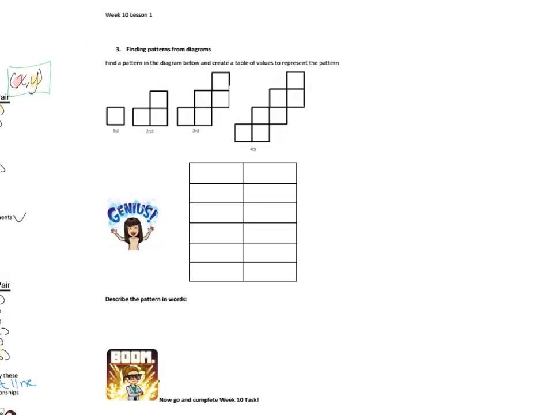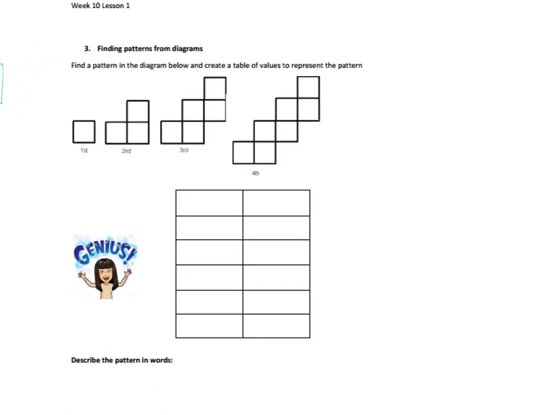All right, lastly, I want you to be able to find patterns from diagrams. So you have seen patterns like this in a diagram before. Now let's just organize this information into a table. Okay, what we know is from the first to the second diagram, it looks like we have different numbers of squares in the picture. Okay, so maybe in the top of my table I can go picture number and then number of squares.